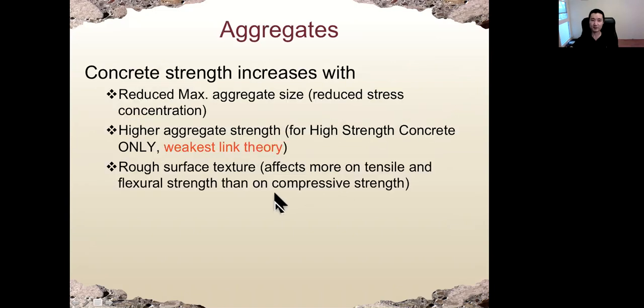Then let's look at aggregate. We know aggregate should be an inert material, which means it should not participate in hydration. But aggregate actually can affect the strength of concrete. When we reduce the maximum size of aggregate, we will reduce the stress concentration around the boundary of cement paste and aggregate. So that will increase the strength of concrete.